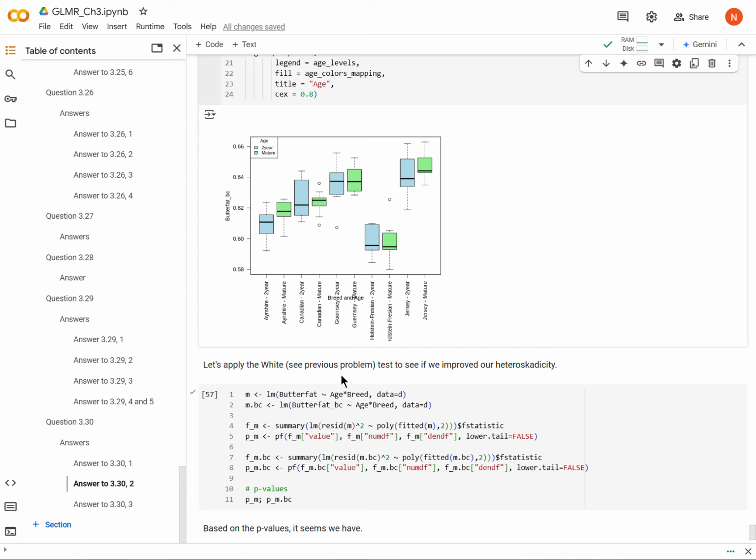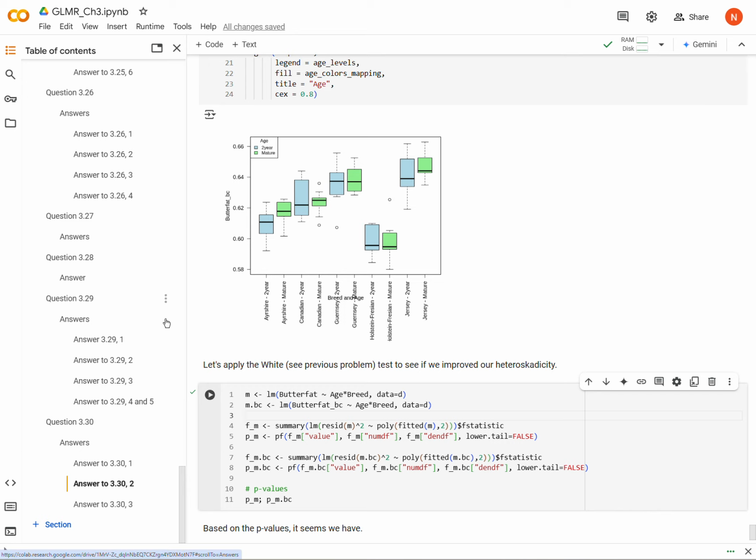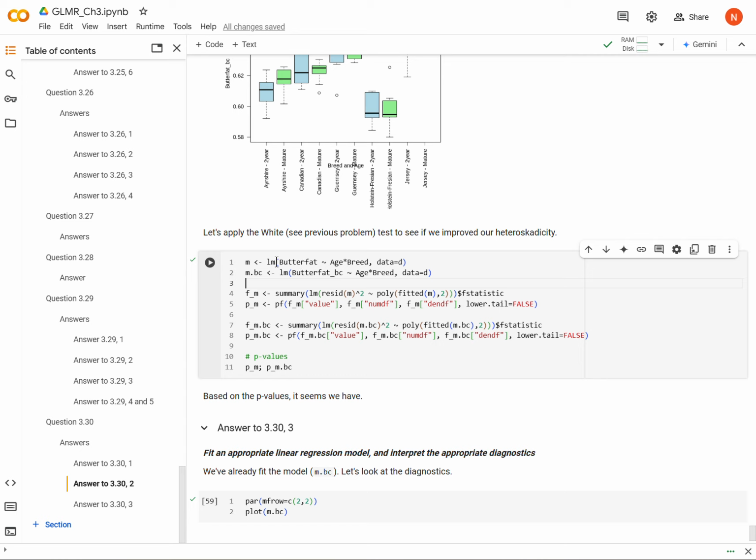What we should do is apply the White test, which we did in the previous problem, question 3.29. So I won't go over it here, but you should definitely see that. Roughly what we do is we're fitting our two models, one for butterfat, one for the transformed.